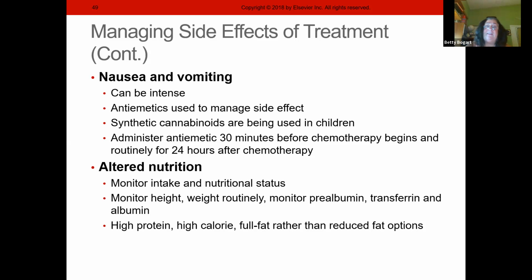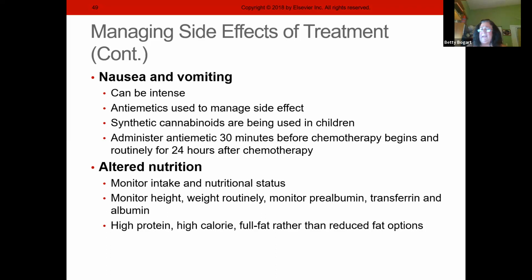A lot of kids today are doing these synthetic cannabinoids. I've watched documentaries on it, and I think used correctly in conjunction with medical treatment, it could be used very well. And if it makes the kid able to eat during these times, keeping nutrition, how important is that? So, something that some parents have looked into.